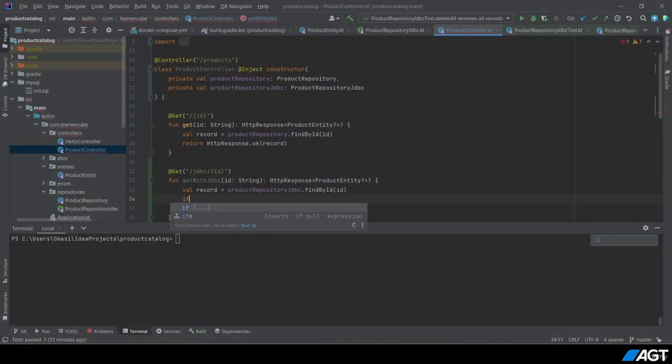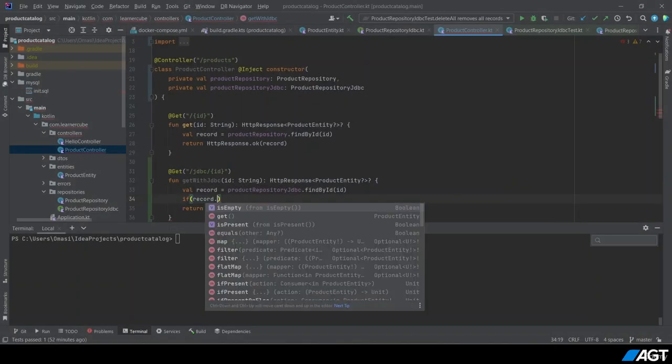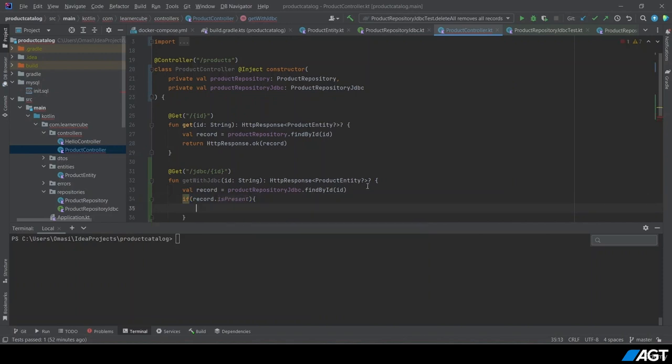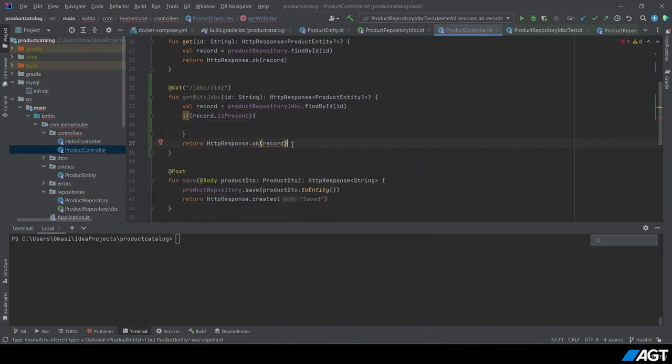Let me add an if statement to check if the record was returned. If something is present, we will return the value. Else, we return a bad request response.